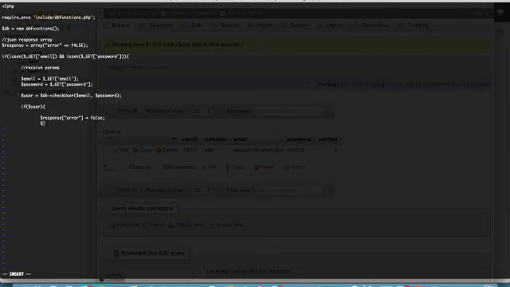Response error message equals, woohoo, what worked. But for mine, we're going to return the user ID. This is to help out with other things that you can do for login.